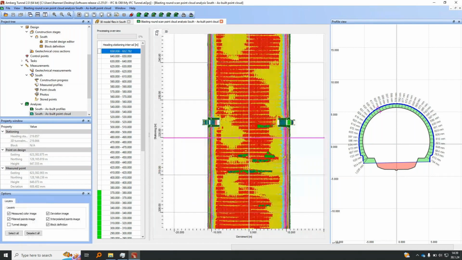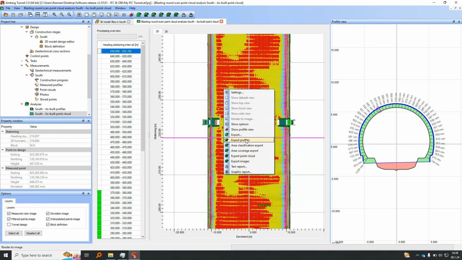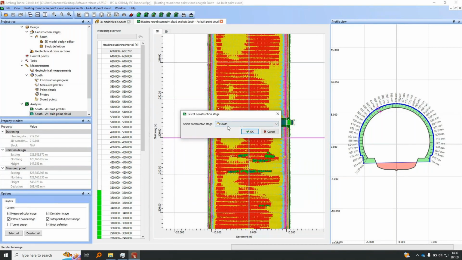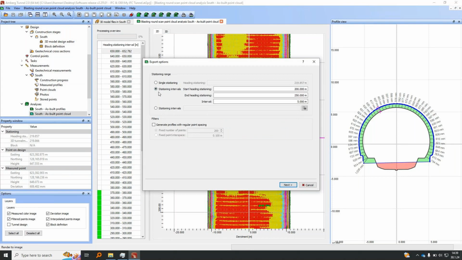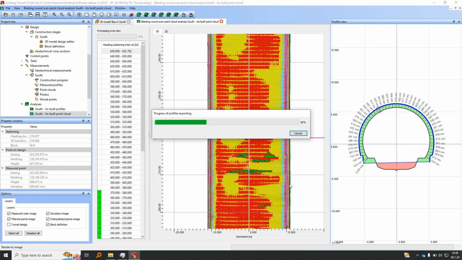But what we can do is export from here into, select the construction stage you want to export into. And in this case, let's extract profiles from 200 to 250 every 5 meters. We'll downsample the profiles. We don't want all of the scan points. Export those.